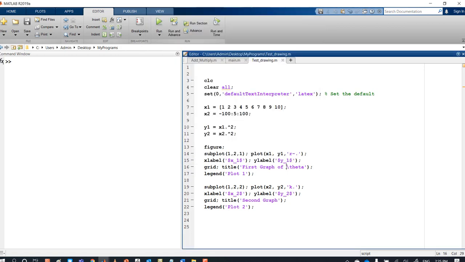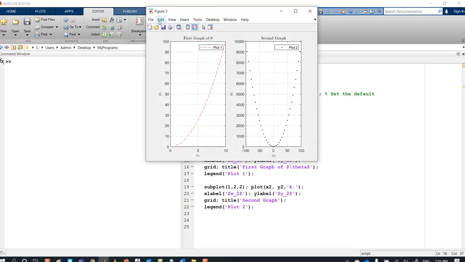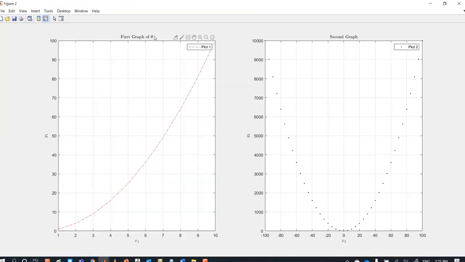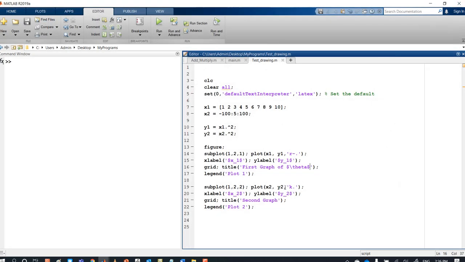But if I put theta here inside dollar sign, let's see what's going to happen. Here it is. So you can have symbols, which are interpreted in MATLAB, like theta, for example, on the graph. You can say here, for example, beta, okay, and let's say alpha.